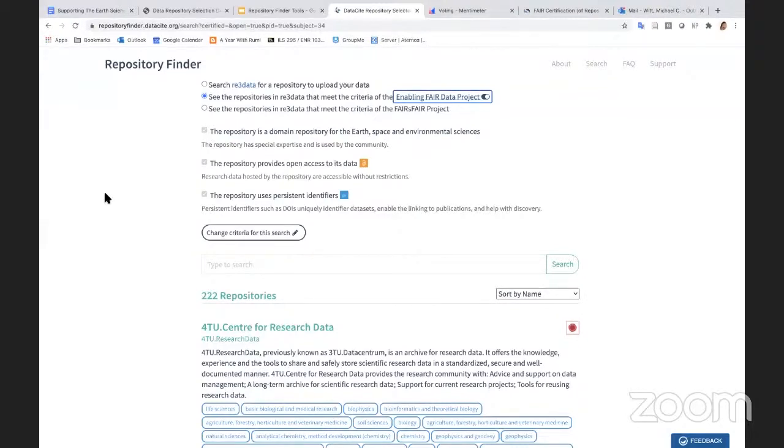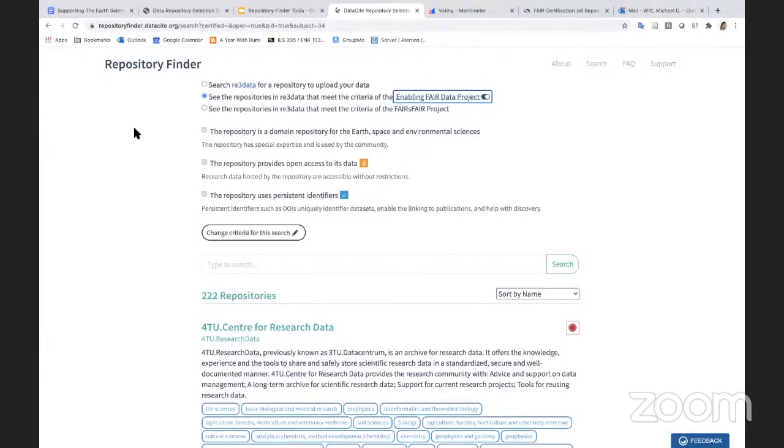It was around 20 of these, where we basically did a guided usability interview with the researcher while they were using the tool, asking them questions about whether they understand the terminology. Do you know what it means to get a persistent identifier? Do these questions make sense to you? What's the usability of the tool? And so that's how we operationalized this decision tree as a repository finder tool. That was the first iteration of it.